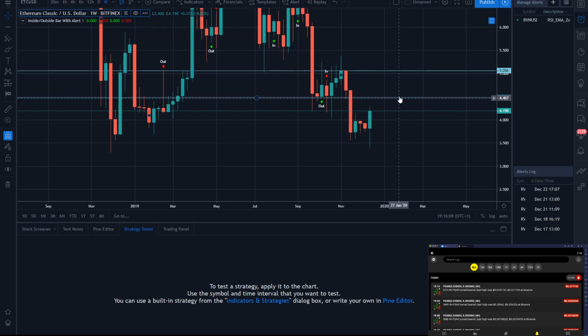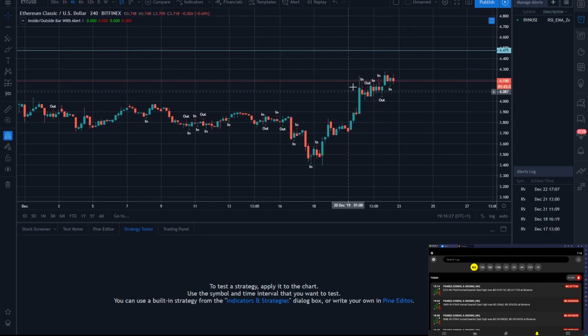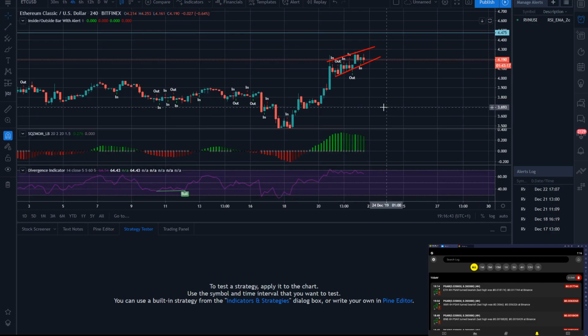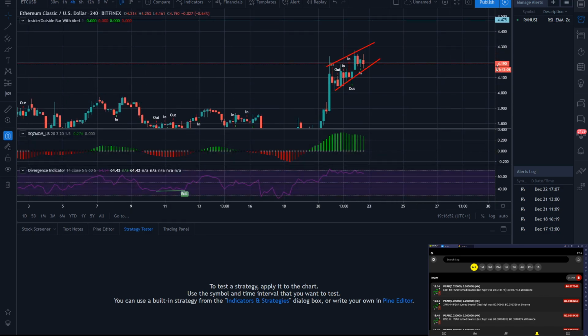So the next level to watch for ETC is, if this weekly level closes, the next resistance is going to be 446. But if we go on the micro level, like on the 4 hour, we have a clear rising wedge or ending diagonal. I don't know how they say. We have something called a rising diagonal, and there is a bearish divergence here. So currently for this pair I'm short.